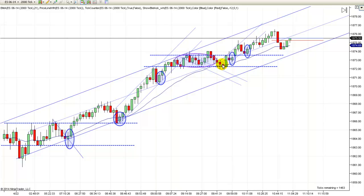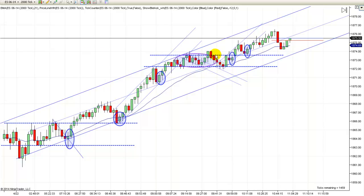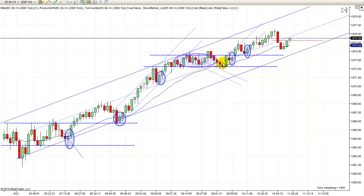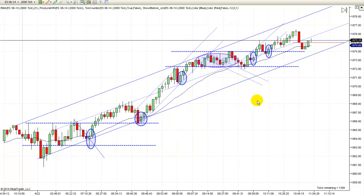You might have thought about going long here, but you've got a little bit of a channel here and then a break and a move to a new low. So you might have thought about going long here, but it's not a very good setup. There's not very much room here to the highs. Actually, you probably would have moved your highs on up to here by now when you made those closes a little higher there.